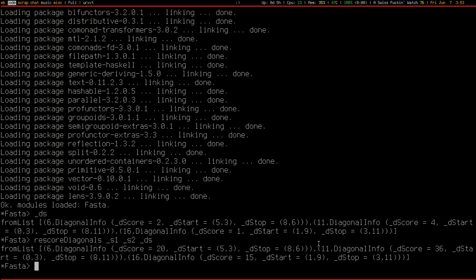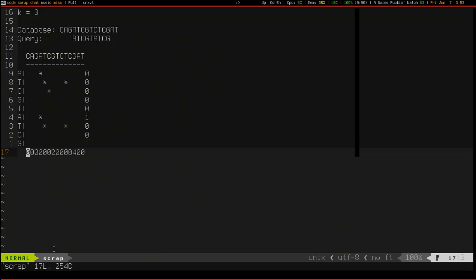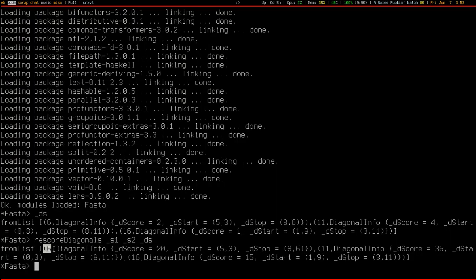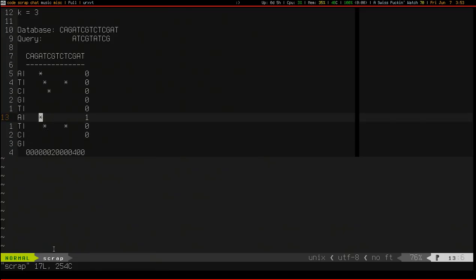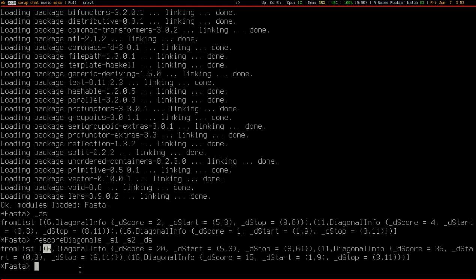Okay, so at first glance it looks like it did because the calculation I did earlier with the long diagonal being 36, that looks right. But let's just take a closer look. So the diagonal at index 6, which would be 0, 1, 2, 3, 4, 5, 6, this one has a score of 20, and that's because starting here and going to the end, I match 5, 10, 15, 20. The 36 I already did, and this diagonal, which starts and ends at the same spot, which remember is the length 3, has a score of 15. So it works. We're done.